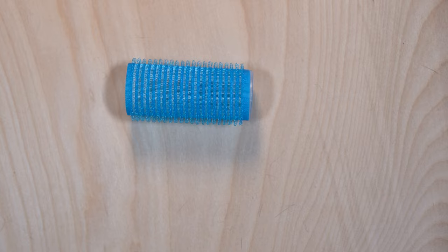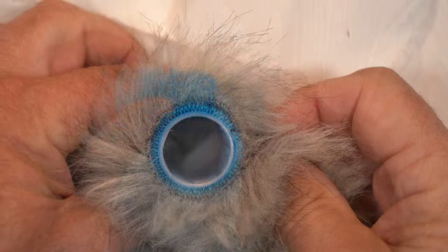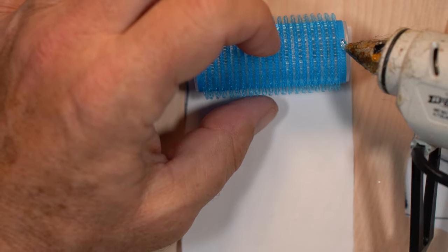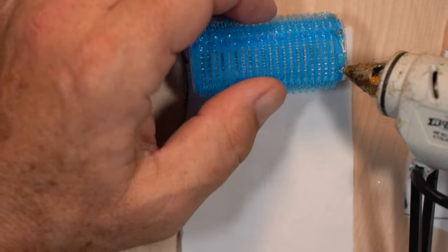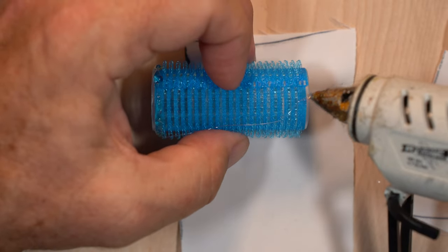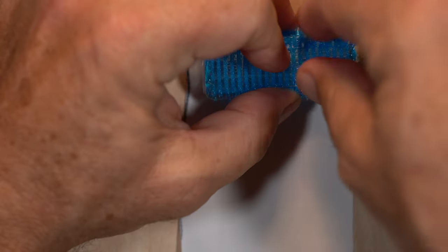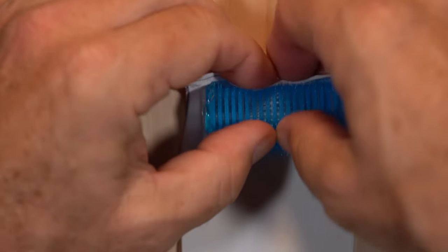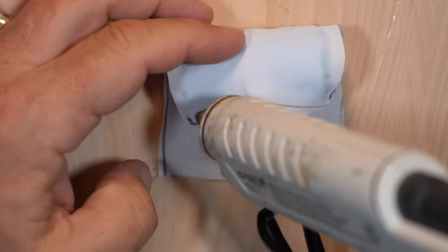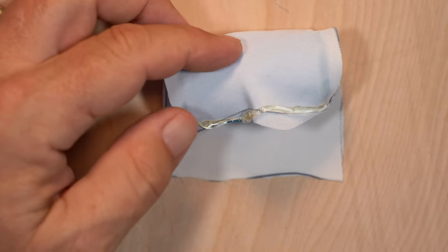Onward to the wind protection using hair curlers. We're going to wrap these in a layer of cloth and fur to minimize wind sounds. Cut out rectangles of each that will be slightly oversized and we will trim to fit. Put a bead of hot glue around each end of the curler. Then lay a bead of hot glue across and secure the cloth. This does not have to be precise.